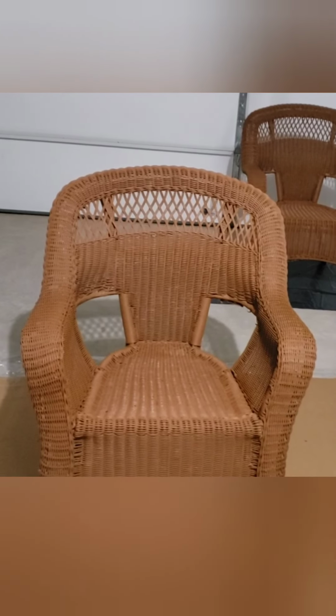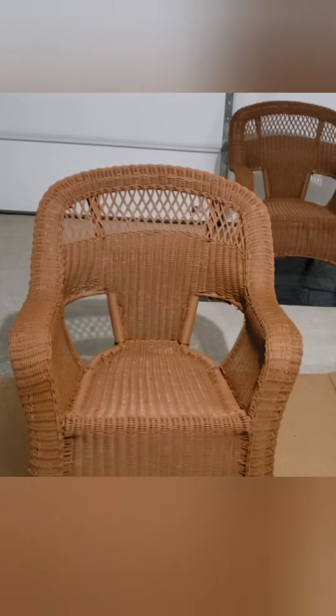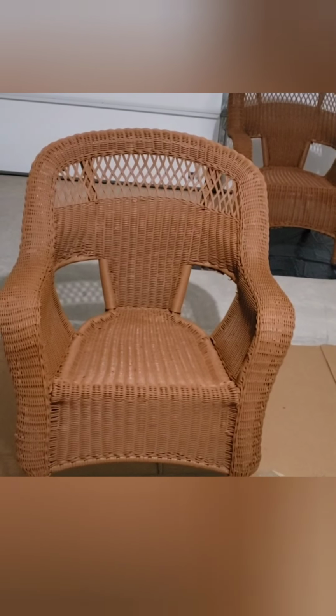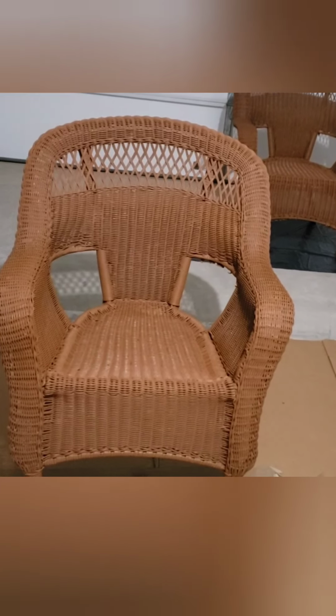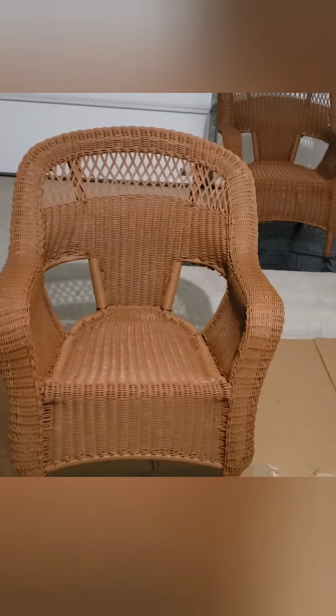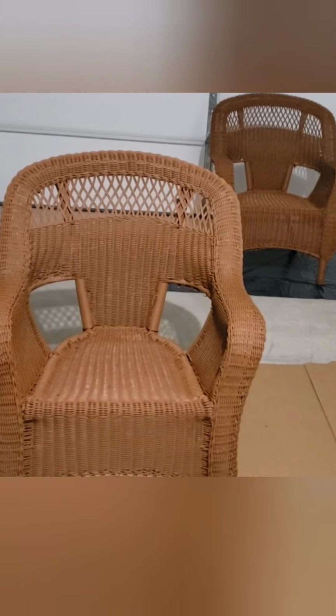But guys, the price of patio furniture and wicker furniture is freaking ridiculous. It has tripled the pricing now. I purchased these a long time ago. I'm going to say probably, don't quote me on this, maybe about $90 at the most. Now, guys, it's almost $500 or more to get these nice big chairs. So I decided not to throw them away. I repurposed them and fixed them.